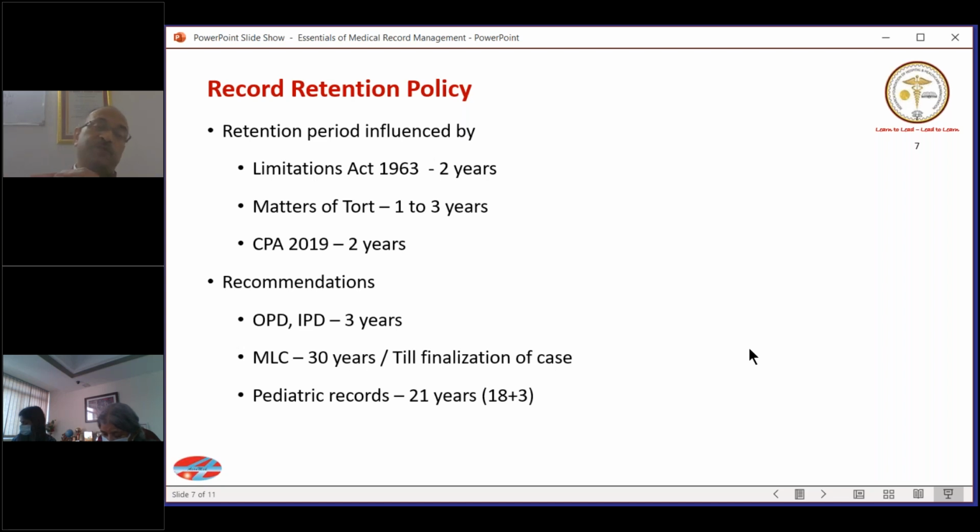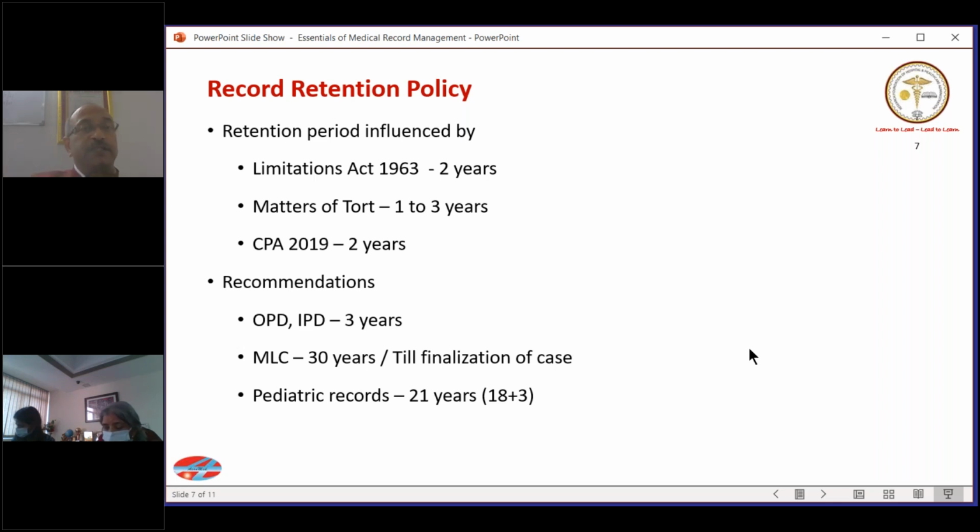Before that, the case has to be filed by the guardian, the parents or the legal guardian of the person. So in the instance where an 18-year-old person can file a case, and this is taken up by the court, it will require production of the medical record, and that is the reason for 3 years, because 18 plus 3.